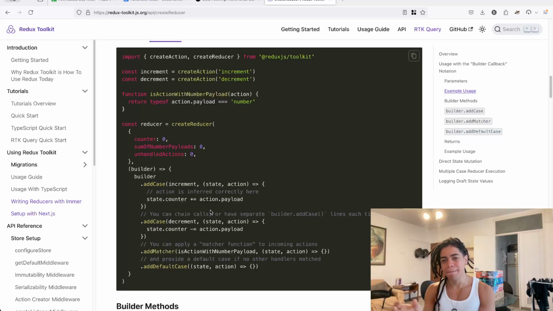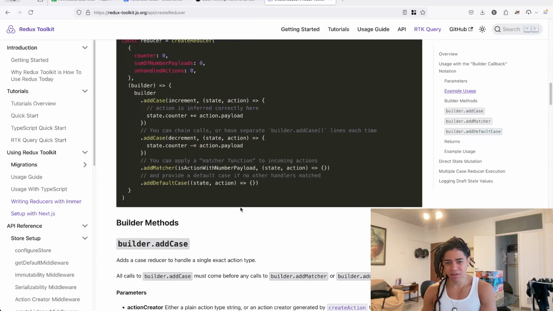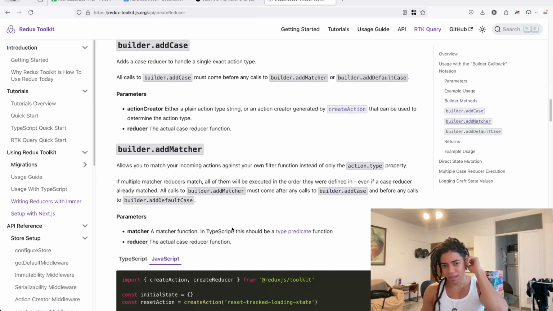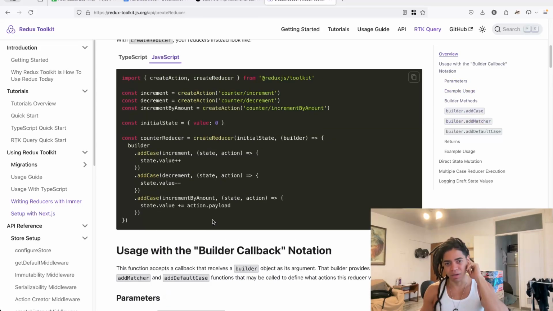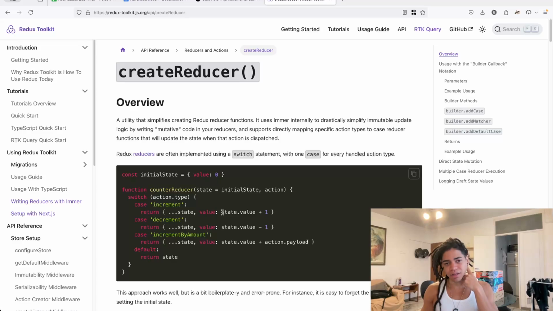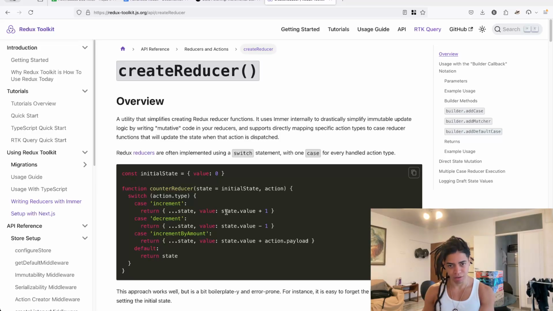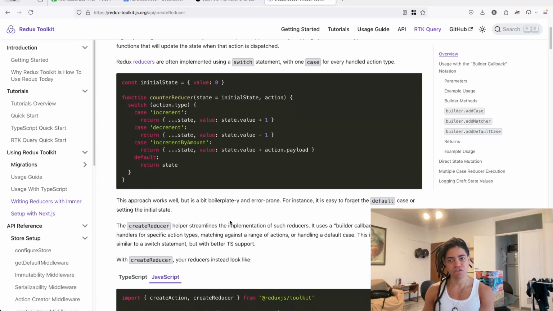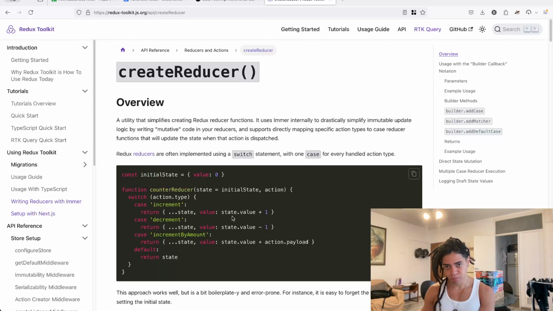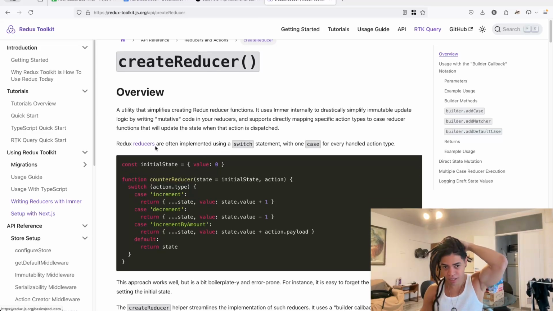A new immutable state. That's very, very interesting. So again, it abstracts the logic of using Immer. It abstracts the real work that you have to do anytime you need to create a new state.